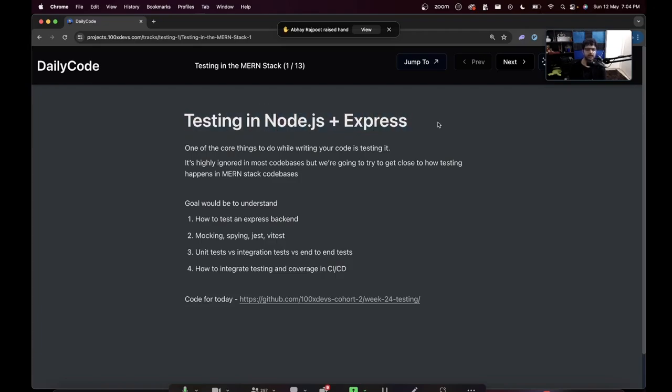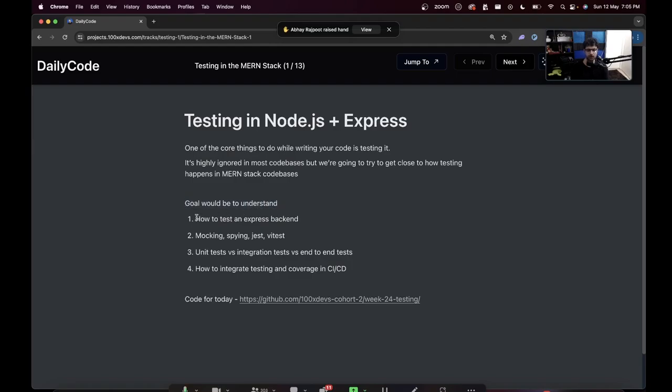We should cover Next.js as well because all of our projects that exist on GitHub are all Next.js, which means everything we're learning, even though it works out of the box on an Express code base, it will not work on a Next.js code base. So since we have to anyways add tests to all of our repositories, there'll probably be a follow-up video or the live next week, on adding testing to a Next.js application. Today it's going to be Node.js plus Express specifically.